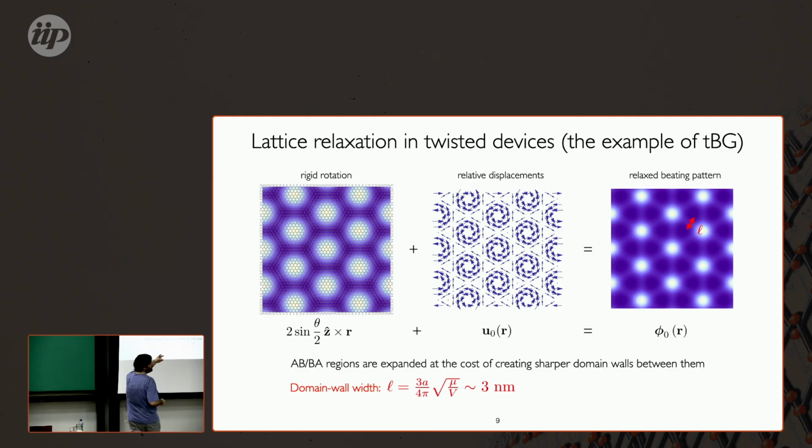So now there are two length scales in the problem: the Moire period, and now, from the competition between the two terms in the free energy, we have this length scale, which is the width of the domain wall, okay? This is V, and this is the shear modulus, because most of the strain contained in these solitons is shear strain because of the twist.